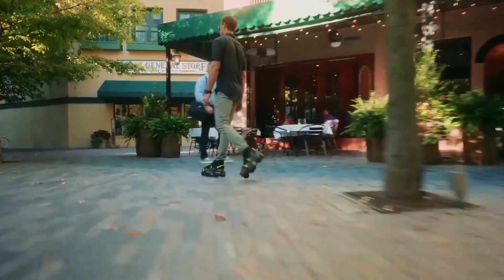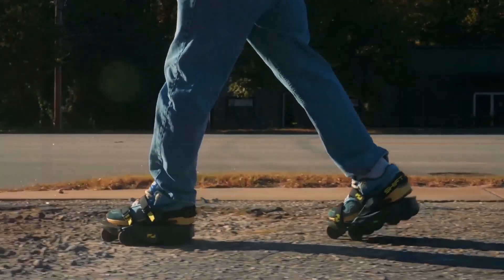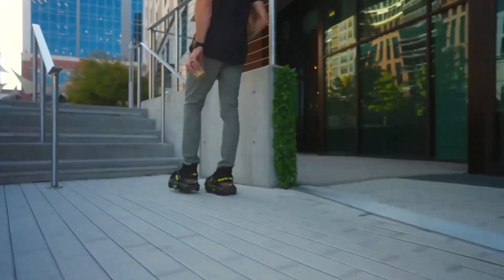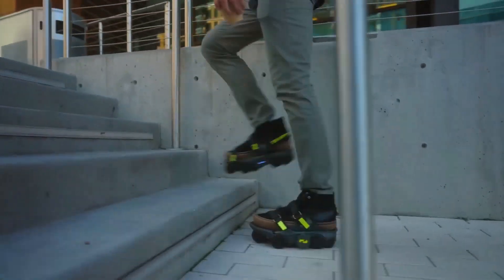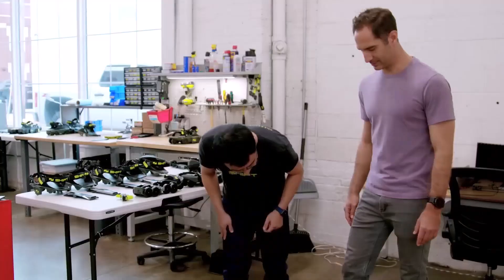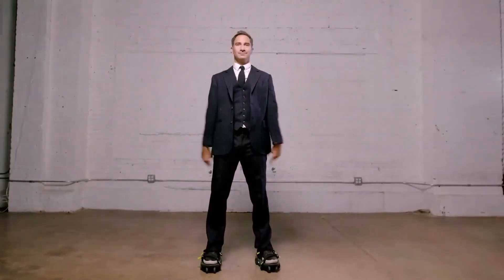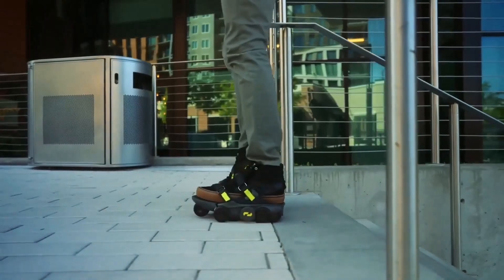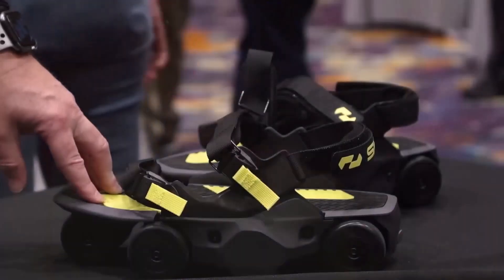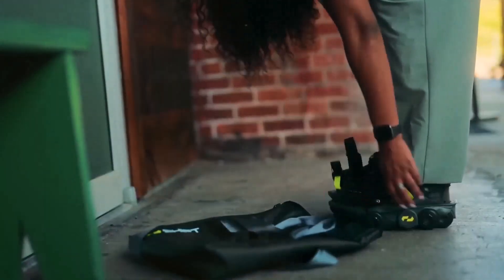Fastest shoes: Could you walk 250% quicker with a pair of shoes? The strap-on Moonwalkers will make you feel like you're flying. Made by Shift Robotics, an engineering and robotics company in Pittsburgh, these battery-powered shoes possess both speed and AI. The company claims the shoes respond instantly, giving them excellent agility for smoothly navigating crowds. The Moonwalkers adapt to your walking style, reducing the possibility of discomfort and making your stride feel more natural. You can also switch off the motor for a leisurely stroll or stair climb.